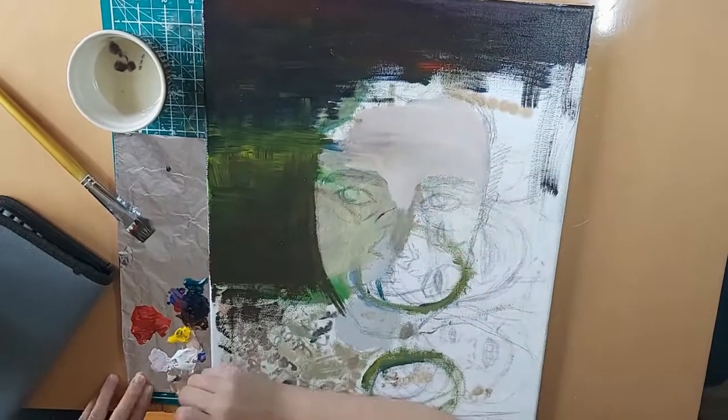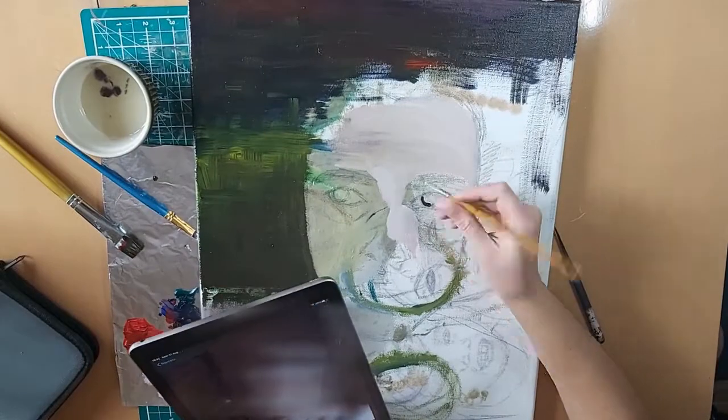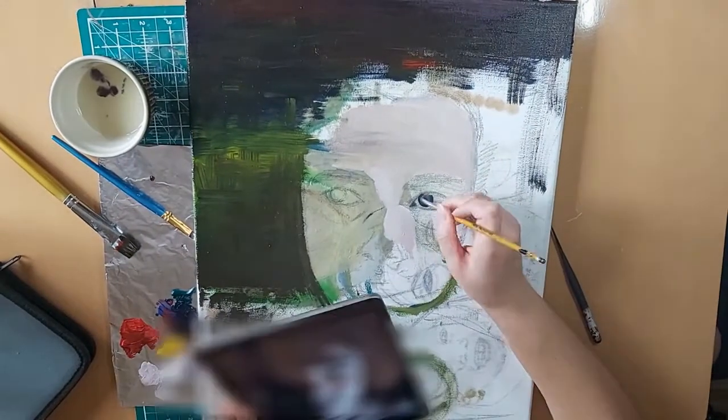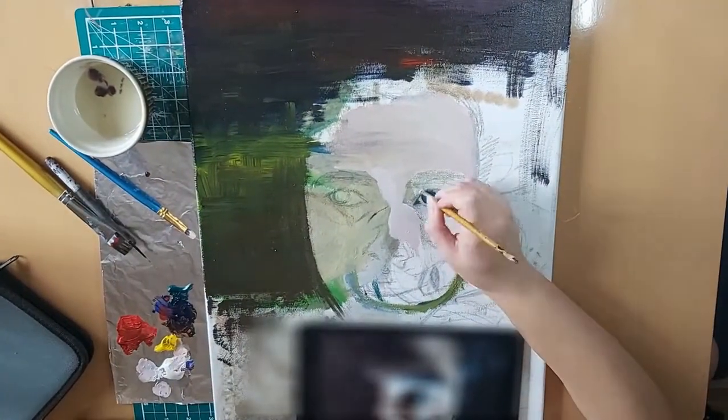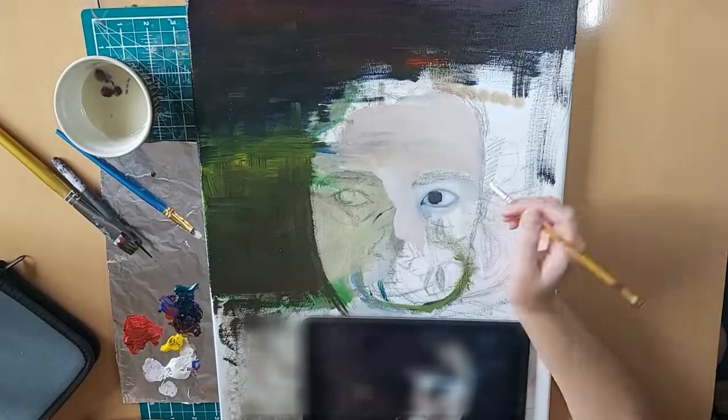Recently, I have purchased ready-mixed paint in different tones, but I think overall, to get the best results, it's nice for you to experiment, mix your own skin tones, your own shades, all that stuff, and learn as you go along.